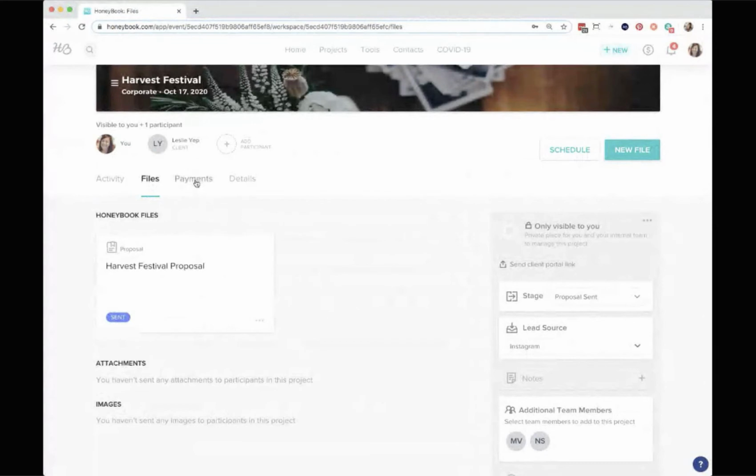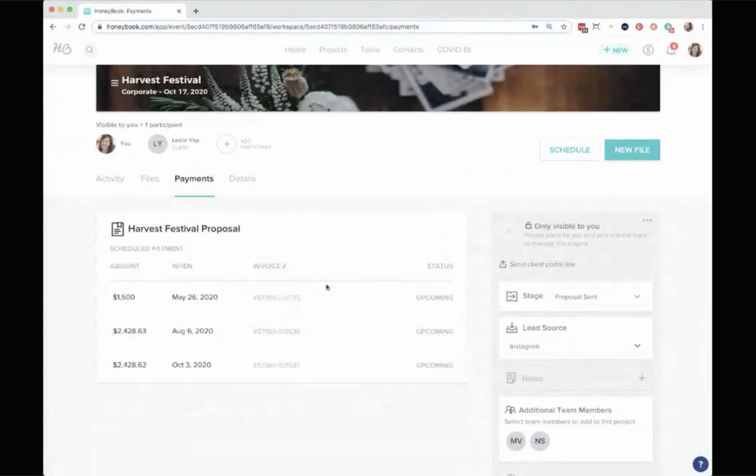And since I sent a file with payments associated, my Payments tab will now really quickly show me the status of all of those. So once this first payment comes in, this status will change to paid or pending, depending on the method. And if I hover over it, or I think maybe it even shows up here in the empty column, it'll tell you the estimated deposit date. So if you're like, where the heck is my payment? Why isn't it in my bank account yet? You can always check out when it's estimated to show up there.